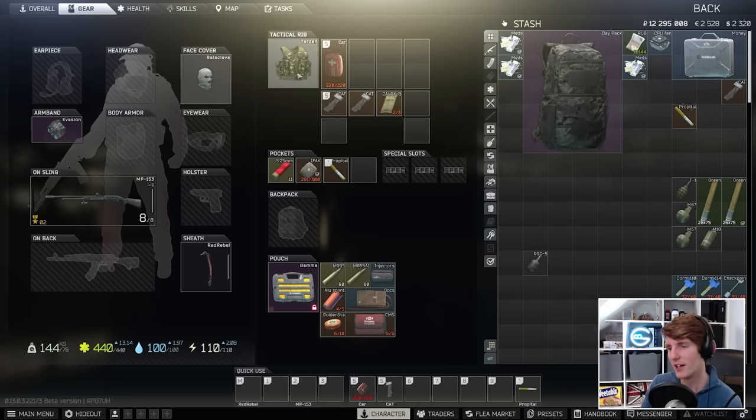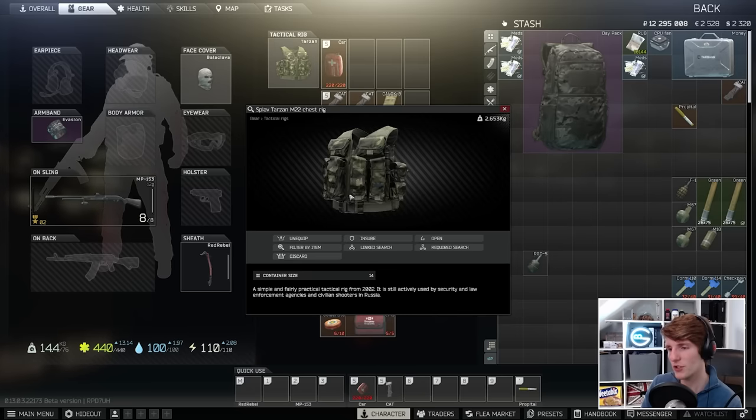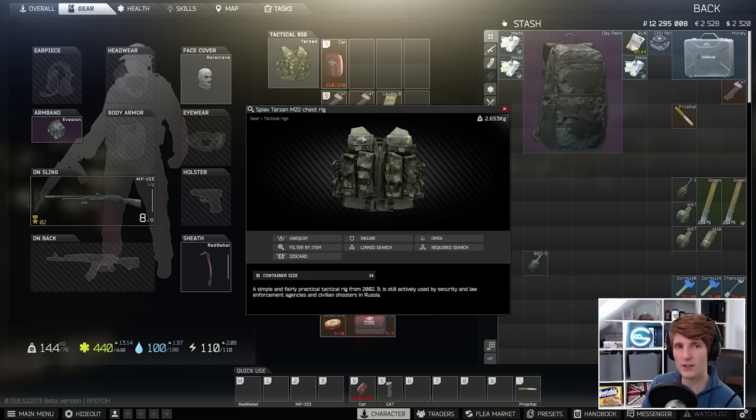Rule number one. We talked about some rigs before. Tarzan's my go-to favorite because it's usually 10k or less. If you need a 2x2 slot, we said there's the Omka, there's the micro rig, and there's the Wartech one, which you can use if you really, really need to.